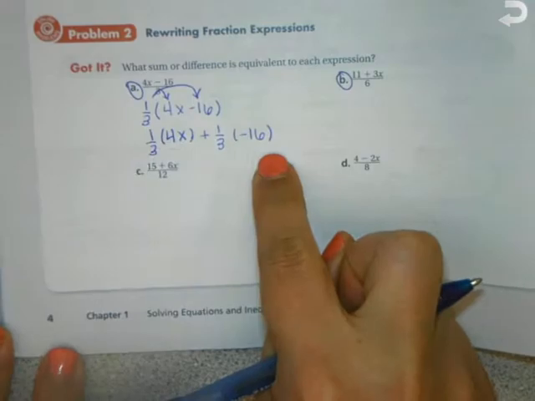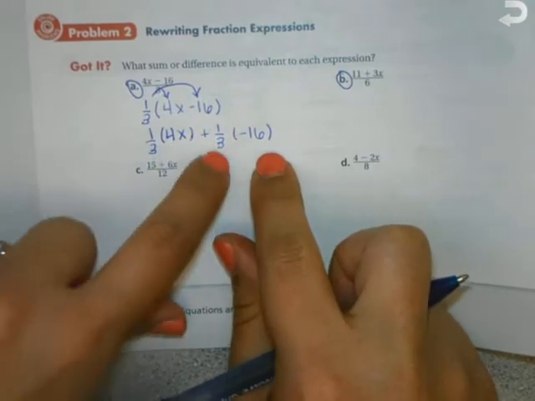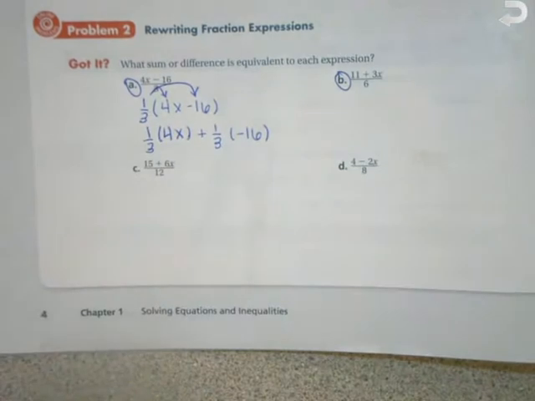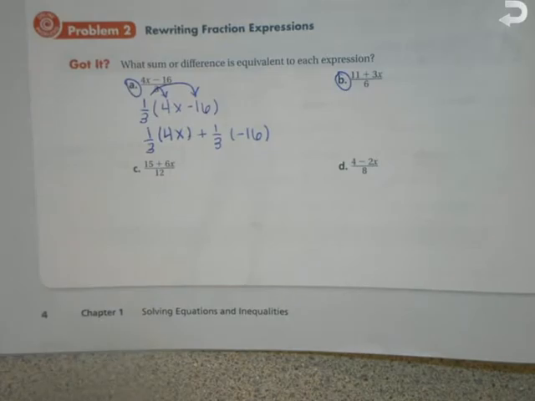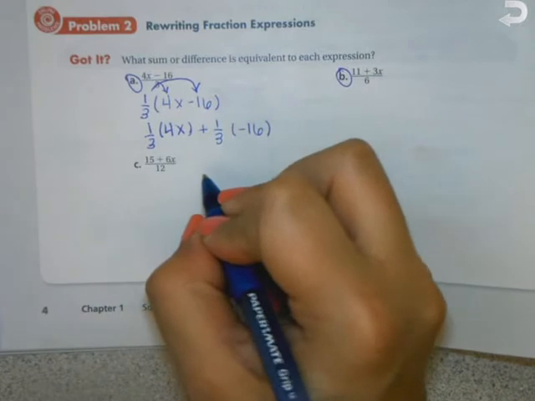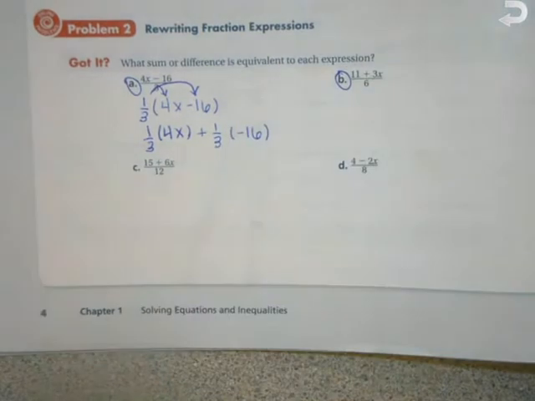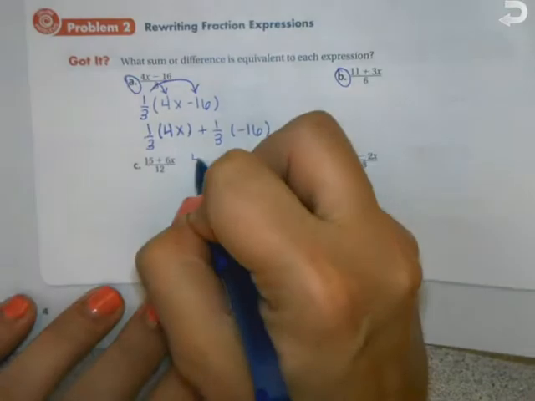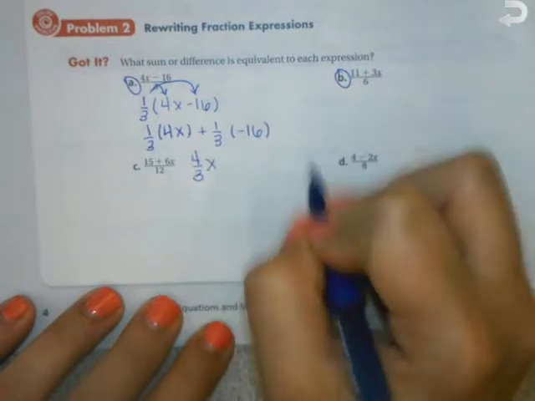How many of you just did minus 1/3 times 16? Did anybody do that? Is that still correct? Yes, it's the exact same thing. Excellent. Okay, and then the very last step is what you got for your answer. What did you get for your answer? Who's in 5? Logan. I got 4/3x minus 16/3.